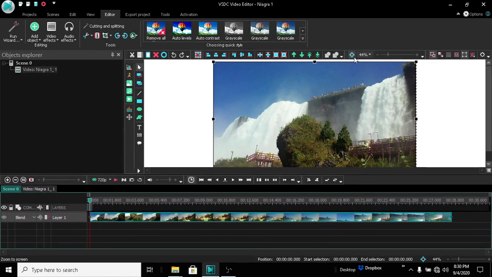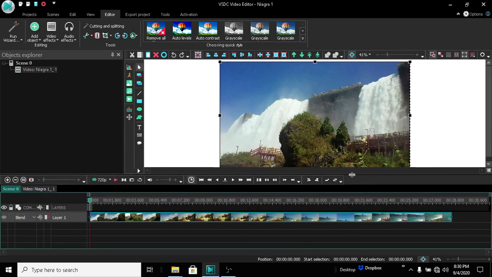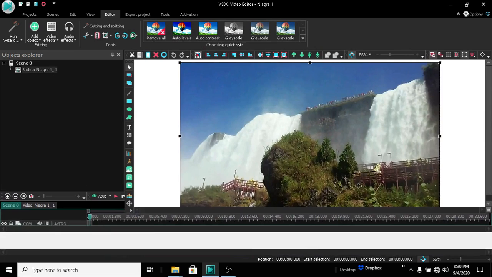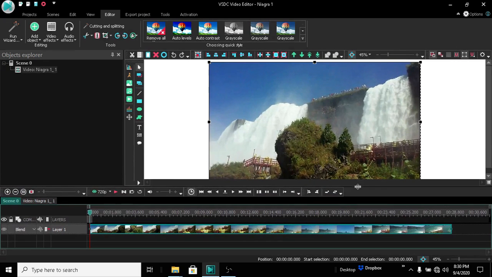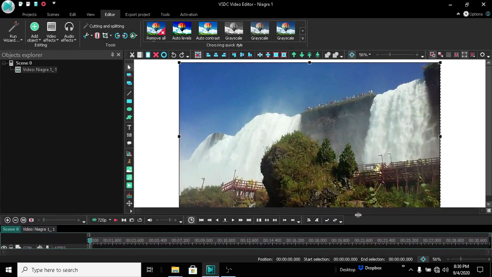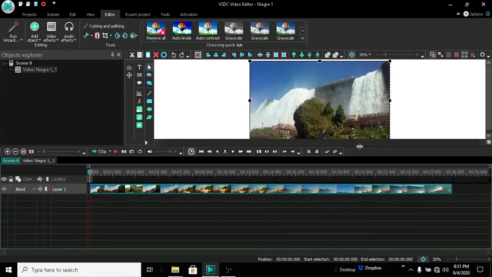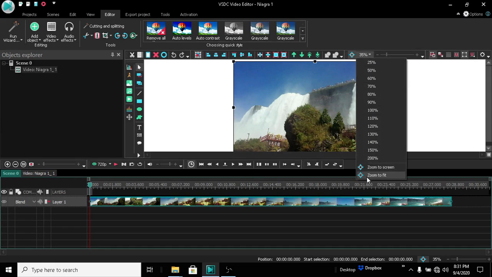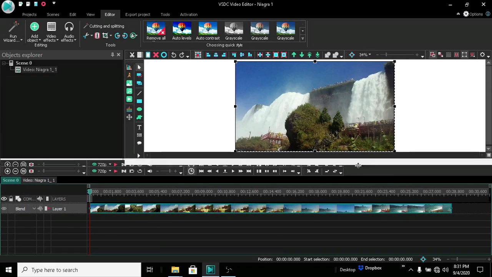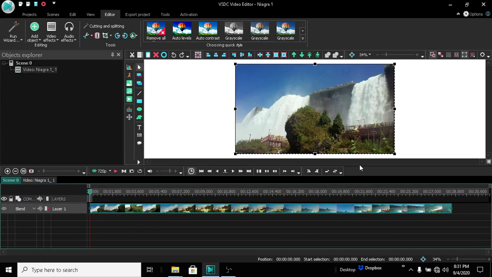Alright, but now, if I click zoom the screen, when I do this, notice my video resizes along with it. So that can be a handy little thing for you if you want to look at your video bigger, you can do it like that. But now, if you're like me, I don't like to do that. I like to have my videos stay the same size. So what I do is I hit zoom to fit down here, so that my video stays like that.